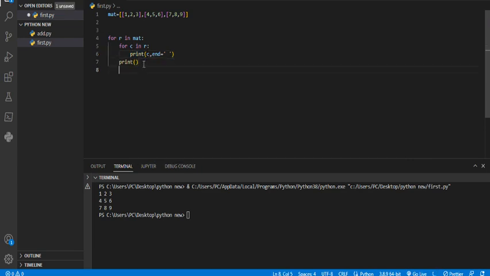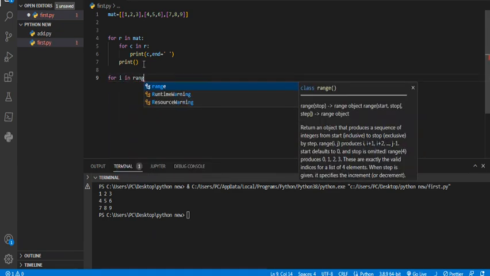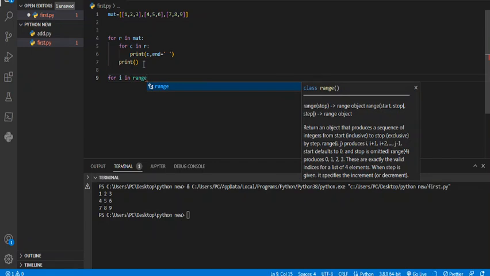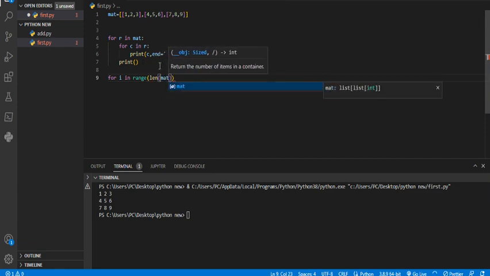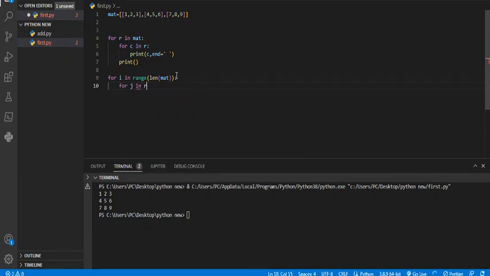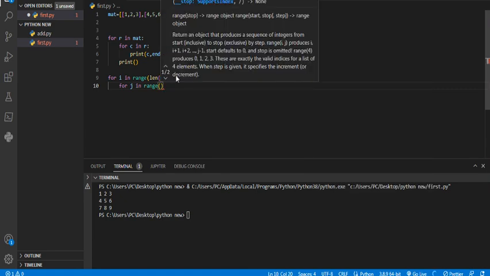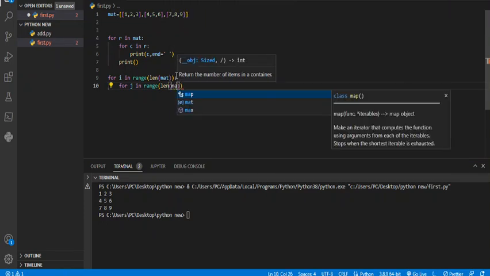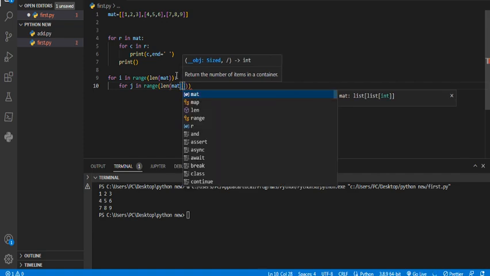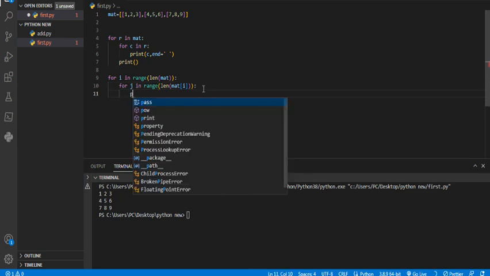The other way means: for i in range of length of mat, for j in range of length of mat of i, print.